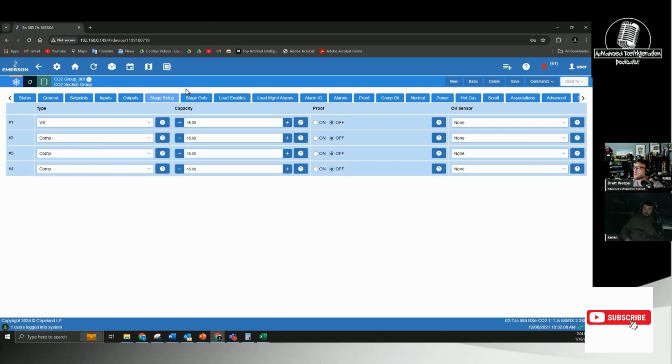So it's a big deal though. Make sure it's right, and same thing with unloaders, make sure those are right, which I think is going to be a big deal when CO2 unloaders become more prevalent. Bitzer's doing a whole bunch of them. I haven't seen any on the Copeland semis yet. I think digital unloading would be trash in CO2, because digital unloading without EPRs sounds like a disaster. It sounds like you're fixing one problem at the rack and making 10 more at the cases without EPRs. You need a buffer there.